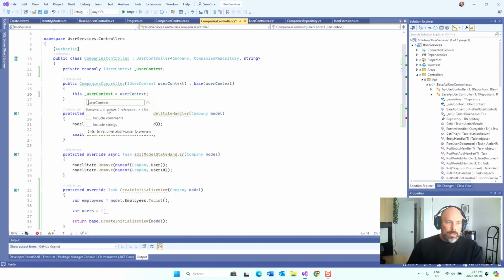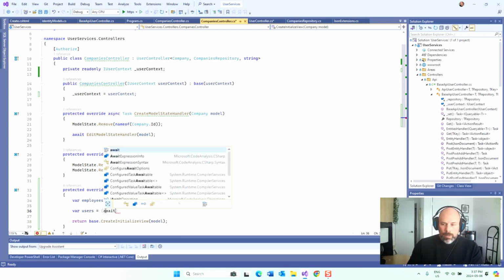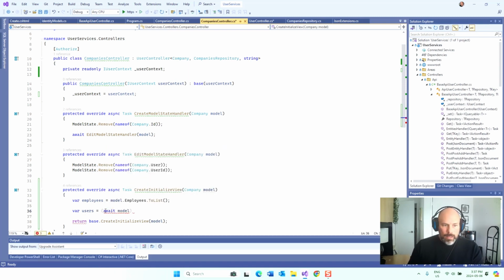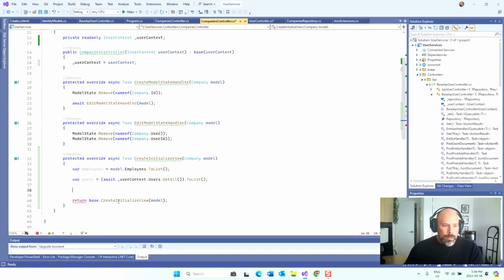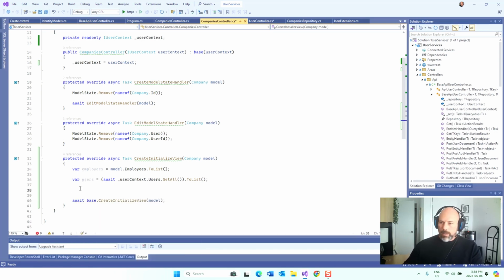And you know how I like to use my underscore for private. So in this case, I want the user context dot users dot get all. Okay. And we're going to convert that to a list as well, so that again we have a disconnected list of users. I'll just get rid of this little error here so it doesn't annoy all of us.